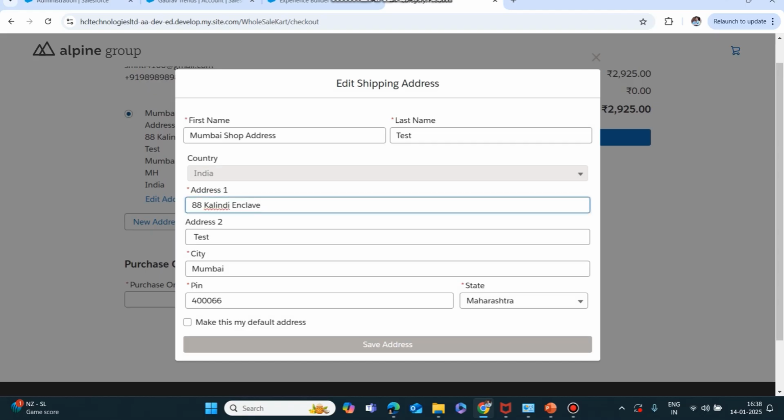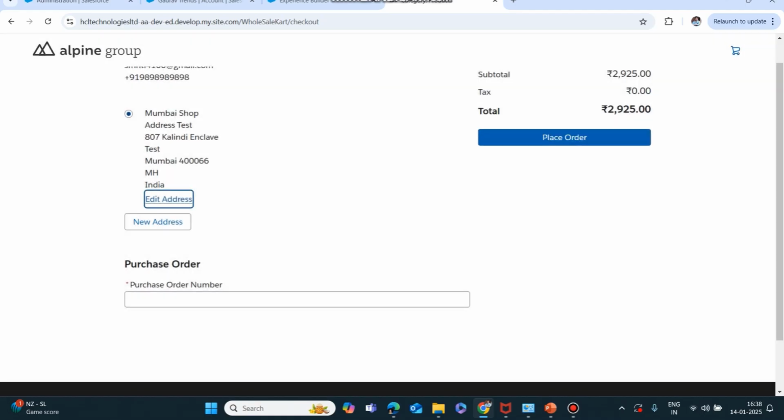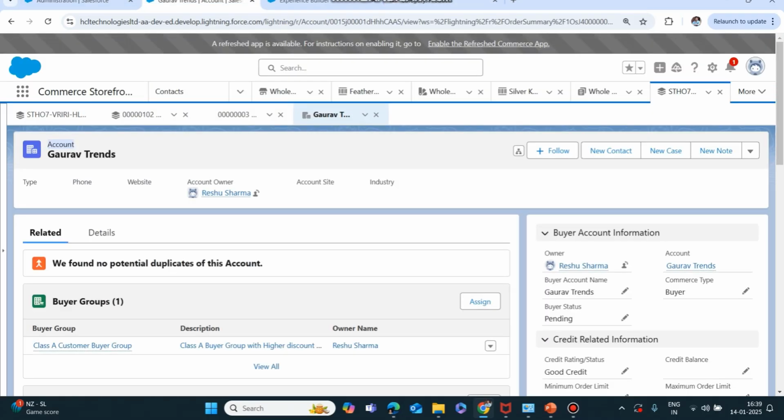So this is the address 88 Kalindi Enclave. I can edit it as 807 Kalindi Enclave. If I click on save address, then the address will be saved and it will be changed here. See, 807 Kalindi Enclave. So that address is saved in the contact point address as well.